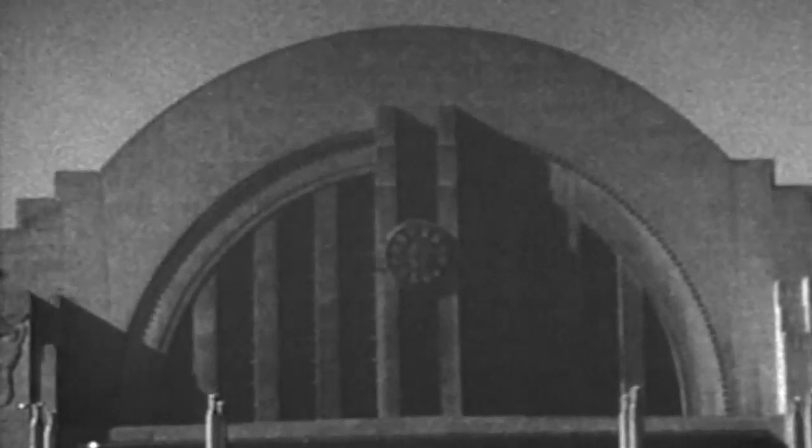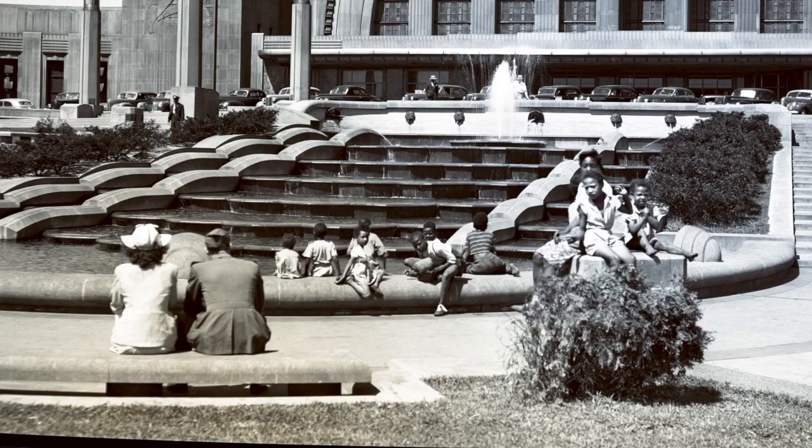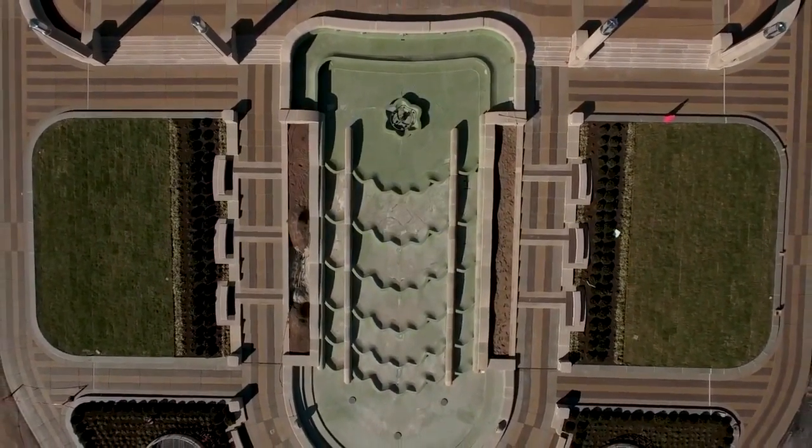My dad had several jobs at the Union Terminal — he shined shoes there and worked as a busboy in the restaurant. The biggest memory we have is on Sundays we would get a Sunday bus pass, and the last stop was at the Union Terminal. We would go into the terminal and go to the soda shop and play in the big foyer. From 1946 to 47 my grandmother and I started to come. It was a place to gather, to meet friends, to get away and relax. There was grass, bushes, it was cooler, and we'd go and play in the fountain in the front. The fountain had great big steps where the kids could jump down each step.